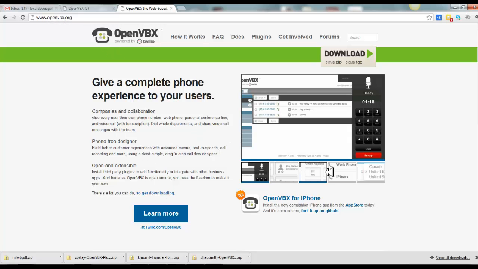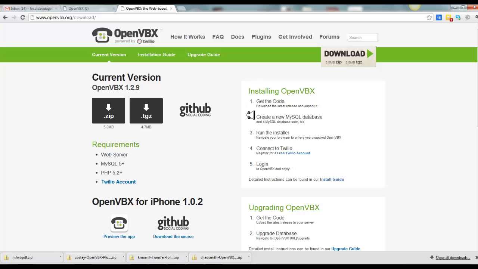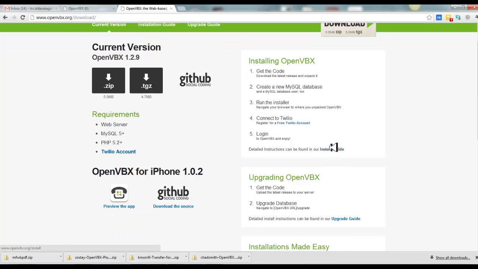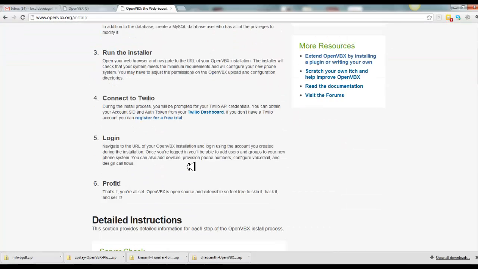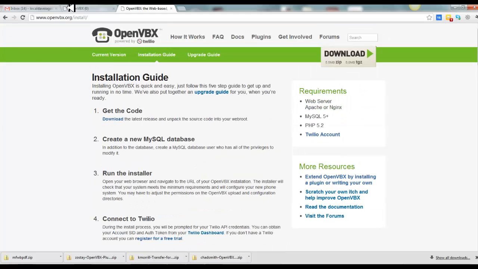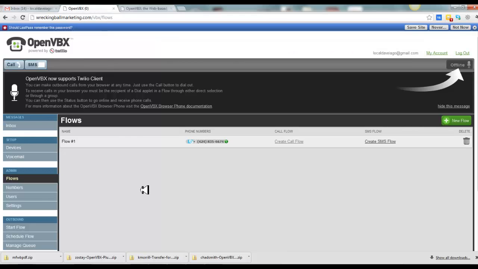Now, this works with Twilio, and I'm not going to go through the trouble of showing you how to install it. If you come over here to download, they've got a complete installation guide available here for you that'll walk you through it. It's super simple. But I've got this installed, and what I am going to show you is how to build out a flow and how to put this all together. So what we'd be doing is using Stephanie's tactic, and this would be the phone number that we'd be using, that's inside of our Twilio account.